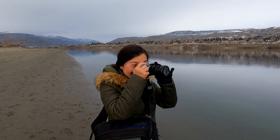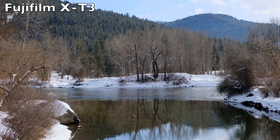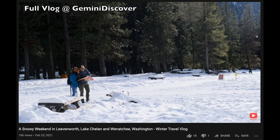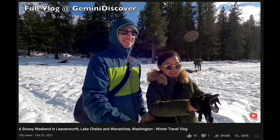Even though the GoPro is our main vlogging camera for maybe 75% of our vlogs, the rest of our footage is captured using at least two other cameras, sometimes three or even four. The second camera we use a lot is the Fujifilm X-T3 and X-H1. We often use the 18-55 kit lens, which is low profile, super lightweight, and captures really high quality photos and videos. Whenever we need a little extra zoom or more cinematic footage that the GoPro can't capture, we turn to the Fujifilms — and varying your visual media makes your vlogs more visually appealing and improves audience retention.